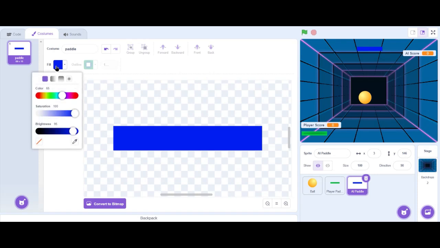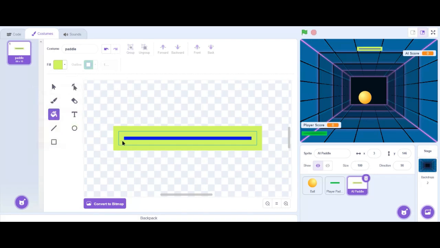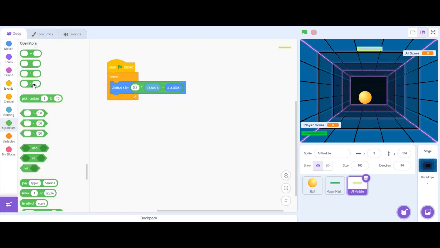So let's click the yellow. Okay, now I click it. Yeah, yellow looks fine, and we can also recognize the paddle now. Okay, this yellow color is the paddle of the AI, and the green color is the paddle of the player.